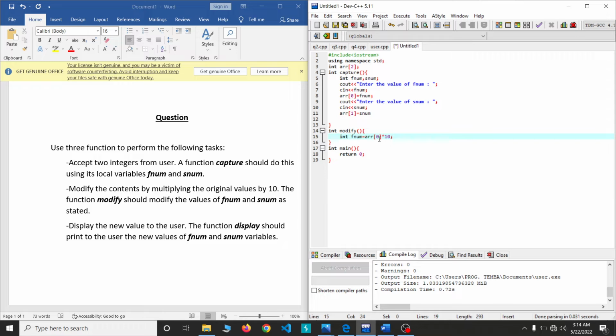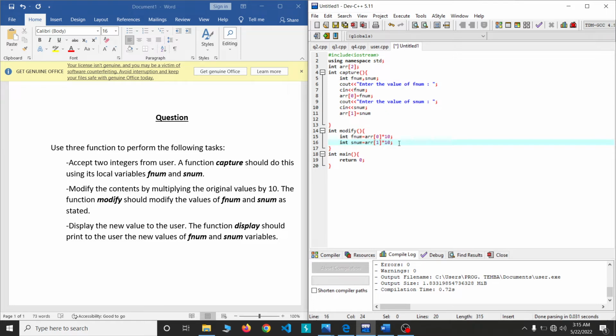So we get the value stored in the global variable at index 0, then multiply by 10. Remember that the value stored at index 0 is the value of fnum, so we multiply fnum by 10. Okay, then snum equal to array of 1 times 10, right?